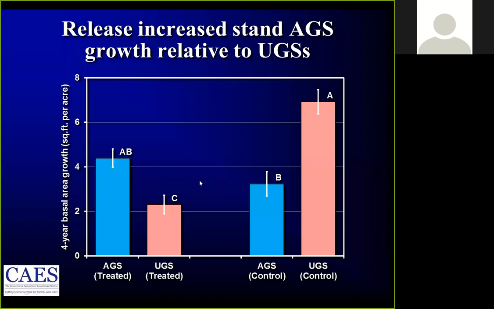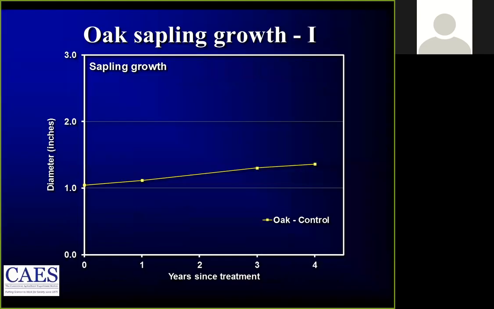What about the sapling size class? If you look at the saplings, and I think a lot of us have seen this, if you go through a stand with a lot of residual red maples or crappy birch or crappy beech, you're going to find pockets where you actually have some oak saplings. And if you do nothing, they averaged 1 inch in diameter when we went out there, about 10 to 15 years after the harvest. Over the next 4 years, that tree grew about 1/3 of an inch. It grew almost nothing.